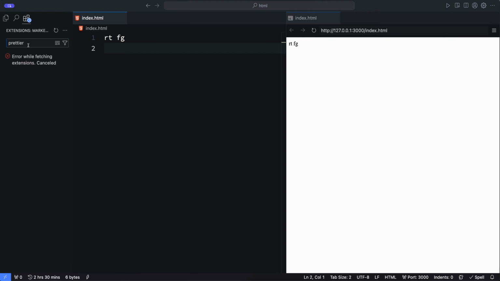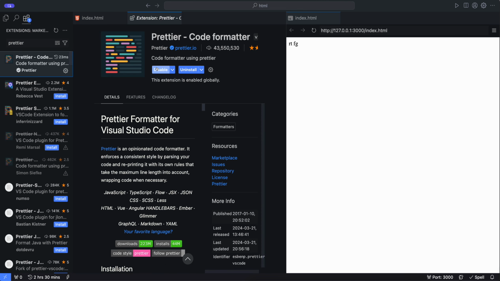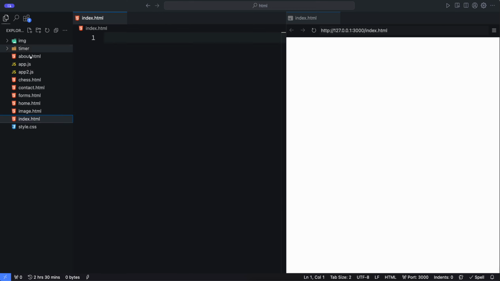So you're supposed to also install Prettier. Prettier is just a way to make your code well formatted. Apart from installing it, you also need to configure it. I will send you the link on how to install Prettier so that your code can start looking nicer and well formatted.